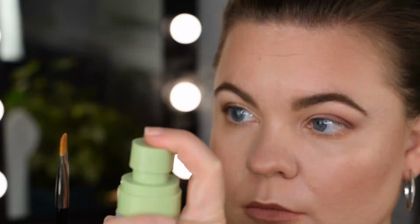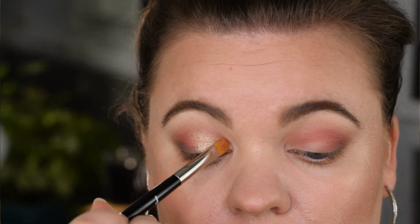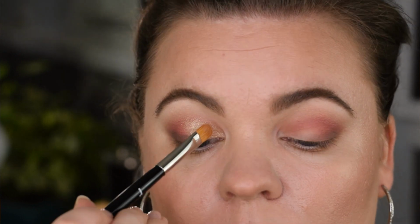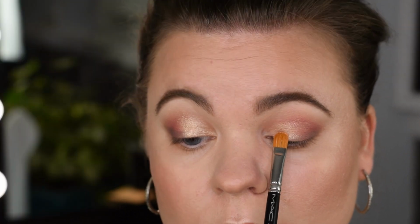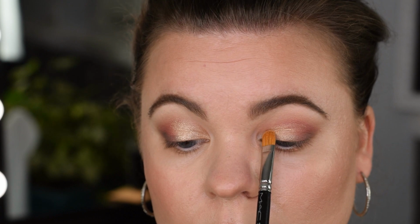Okay. Next, I did a wet application. So I added a little spritzy schmitzy, if you will, of some setting spray. Actually, I think it's just a facial mist. And then I grabbed some more product and placed it on the lid. Both apply beautifully, both apply very similarly. No issues whatsoever from either one of them. No fallout.